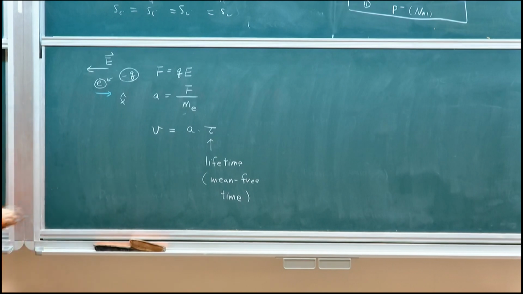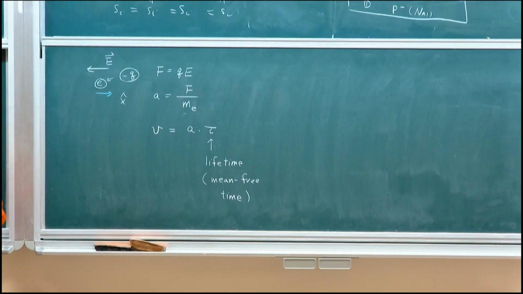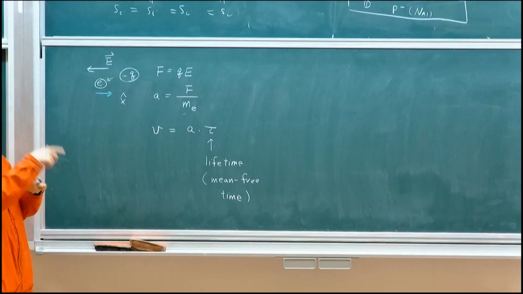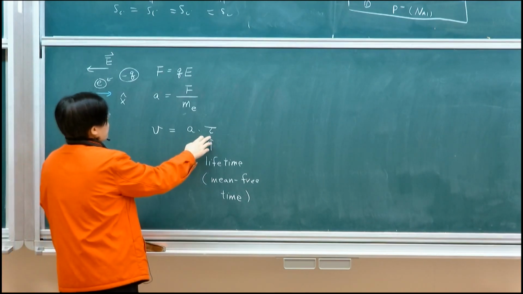We use that a lot in physics: the electron remains free for only a short duration. Within this time it can accelerate freely by the electric force, but afterwards it will hit something. It will hit the crystal, it will hit itself, it will hit the minority carriers, the impurities. So it will hit a bunch of things. Once it hits, it resets the acceleration process. Therefore, it experiences a mean free time.